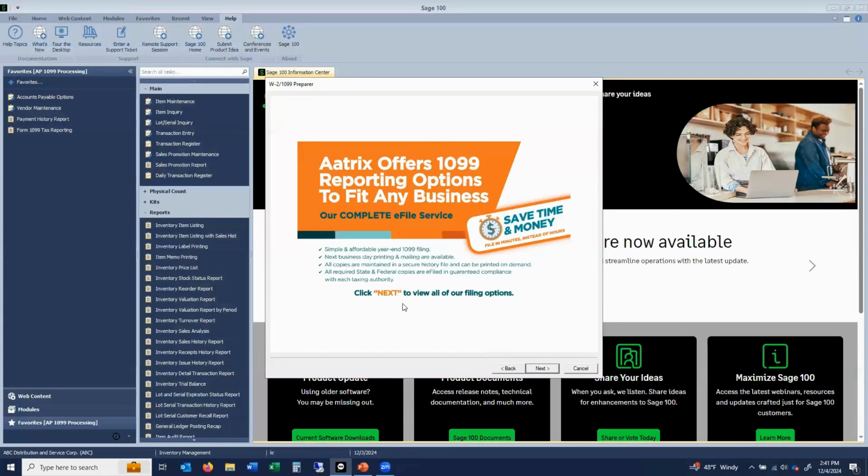Atrix is promoting, they want your money. But in all honesty, for many of our clients, it is actually cheaper to let Atrix do the printing and the mailing of those 1099 forms.